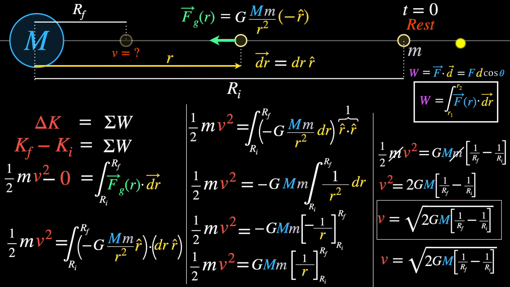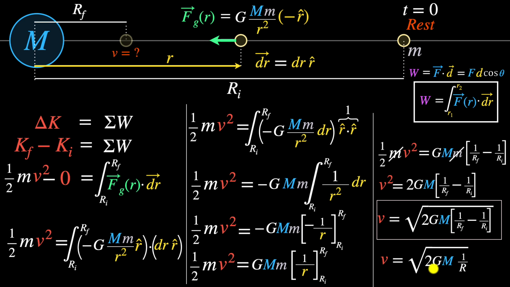So if an asteroid were to come and hit our planet, what would be the positions Ri and Rf? Well, Rf would be over here, so it would be just the radius of the planet. So for Rf, we'll plug capital R, which is the radius of the planet. What would be Ri? What would be the initial position of the asteroid? Well, an asteroid very, very far away would make Ri to be very large. If Ri is very large compared to the radius of our planet, then this number is going to be very small compared to this number. So we can just neglect that.